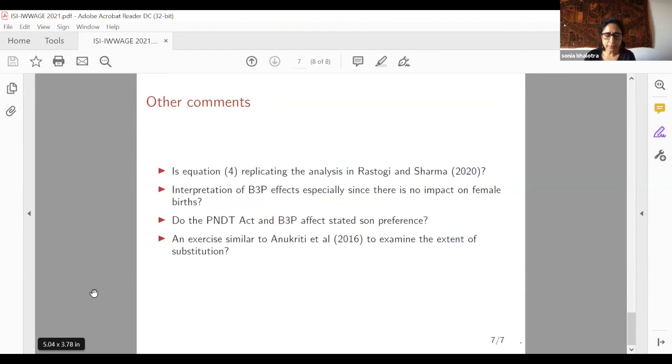And then lastly, as we all do, you show us DID estimates. And so you show us the difference between treated and control, where treated is girl and control is boy. But it's quite useful to see each. So you can show us the trajectory for, let's say, boy mortality and the trajectory for girl mortality, so that we know whether it's the case that girl mortality is going up or whether it's simply declining more slowly.